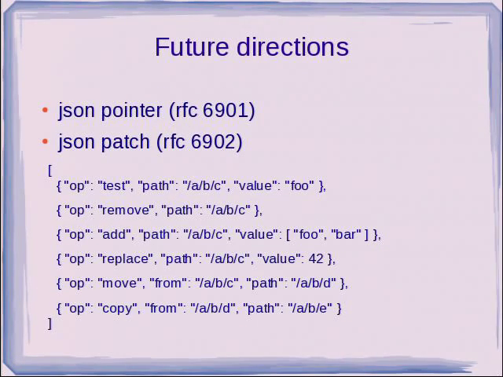So, we talked at the unconference about some future directions here, so I'm going to talk for the rest of my time about some of those. One of them is this notion of JSON Pointer, which is an RFC. Actually, one of the principal authors I noticed today was somebody from Salesforce. It's basically a standardized way of expressing paths within JSON documents.